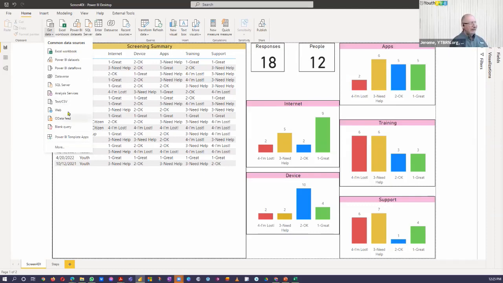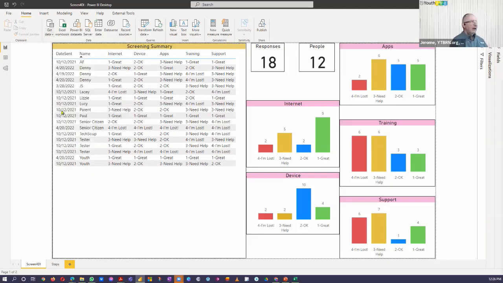You can certainly connect to an Excel workbook that you have access to, maybe on a shared drive or a local drive. But for this scenario, I like to connect to the data with a web connection.